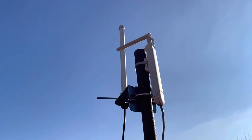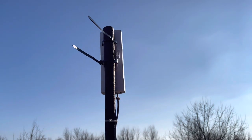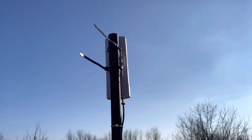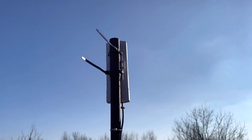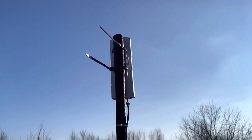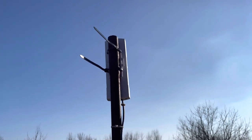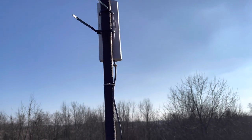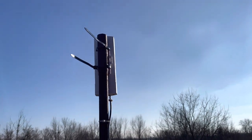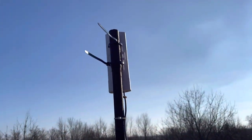We decided to take down the old 3G antenna as well as the Wi-Fi unit that was up there. We have the Kudi mounted, and we're just adding power to it now to test it, and we'll see how it goes. Up here with my oldest — we'll report back.